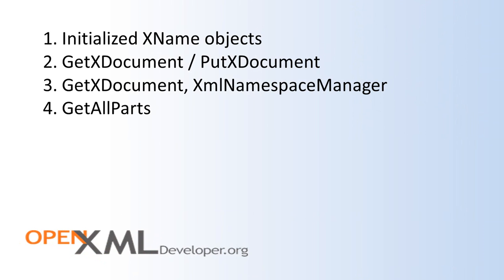A method that is related to getAllParts but is only applicable to word processing ML packages is that of content parts. And what this does is this returns a list of all the parts that contain textual content in a word processing ML package. By textual content, I mean the content that actually can appear in some form or another in the printed document. So for instance, this would be the list of parts that might contain comments. This would be the list of parts that might contain tracked revisions, and so on.